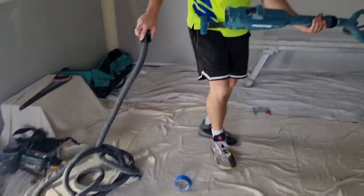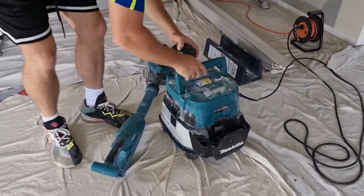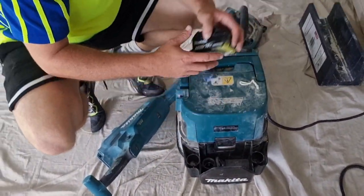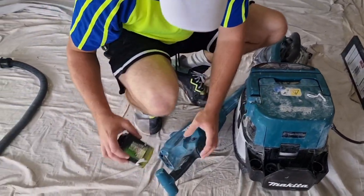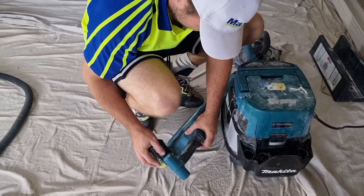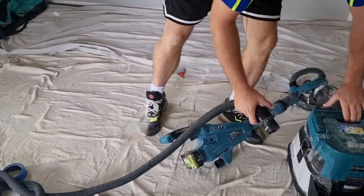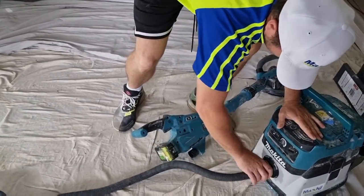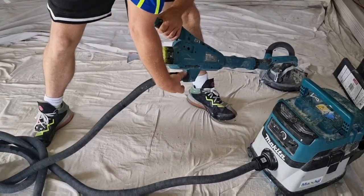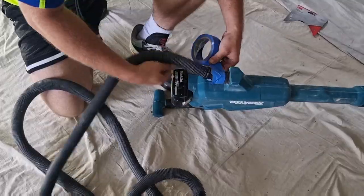This is the 18 volt. This vacuum is also 2 18 volt. You can actually power it by batteries, but we've got it plugged in. 3 bars. Now we connect the hose up. Oh, that's right, we've got this issue here. We lost the plug for that.